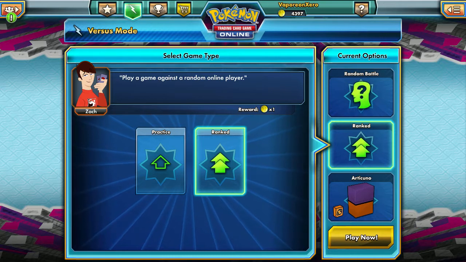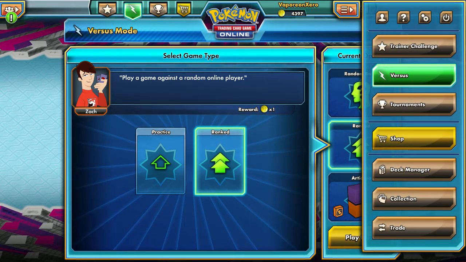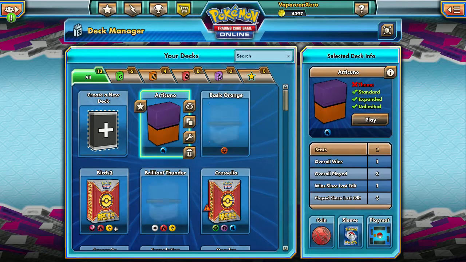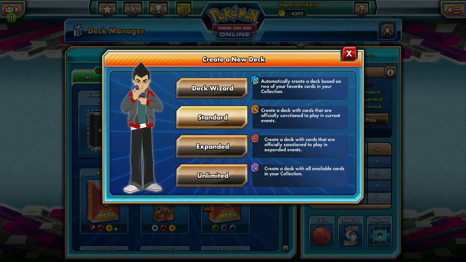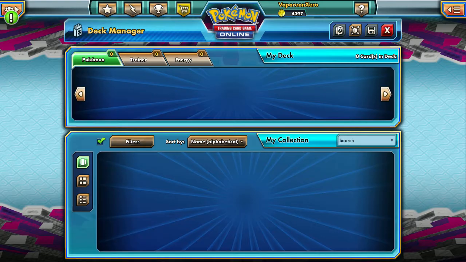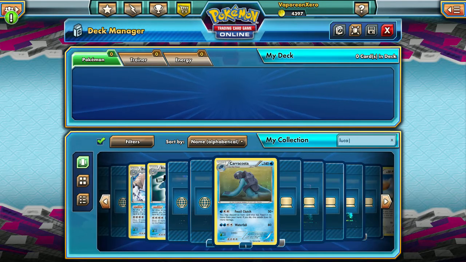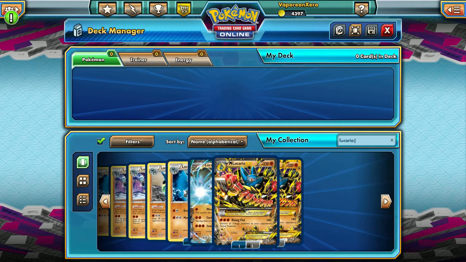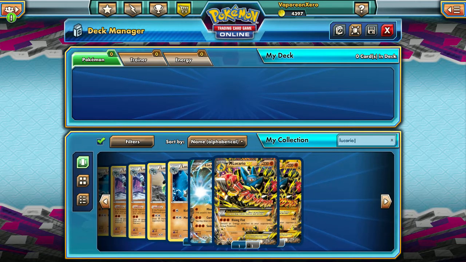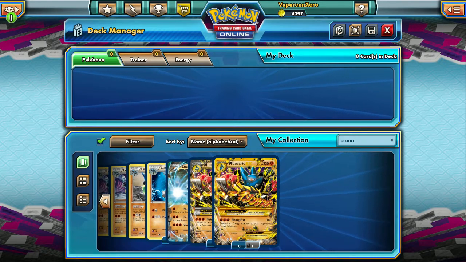I kind of wanna take a look at something else. I mean, we've got Lucarios, I think. So let's try to see what we can do with it. Lucario. What do we got here? We've got Mega Lucario and I only have one Lucario EX and I have three Mega Lucarios.